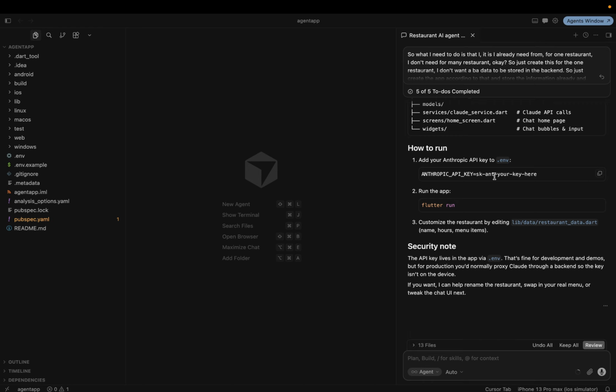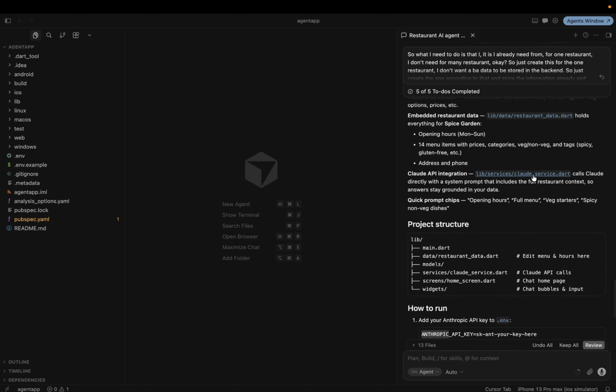They are telling me to add an Anthropic API key. I think you know what Anthropic really is. If you don't, let me give you an idea. You know that ChatGPT is handled by the OpenAI company. The OpenAI company has developed ChatGPT. So if you want to get an API key for ChatGPT, you need to go to the OpenAI official website, and you need to get the API key from there. The same thing has been done by Anthropic. Anthropic is the company that developed Claude. So you need to move to the Anthropic website to get that API key. I think it's much clearer now why it says Anthropic over here.